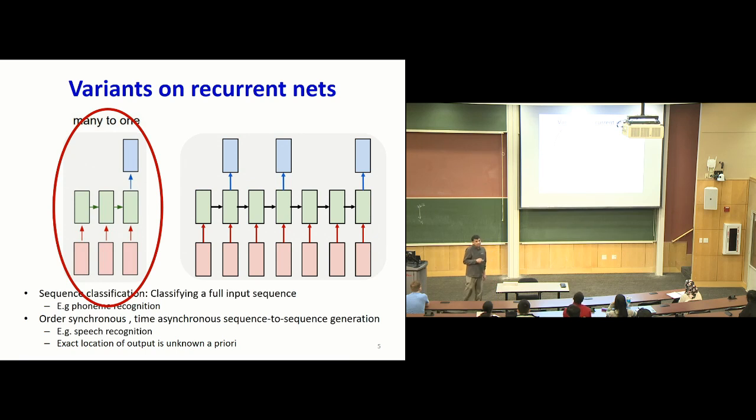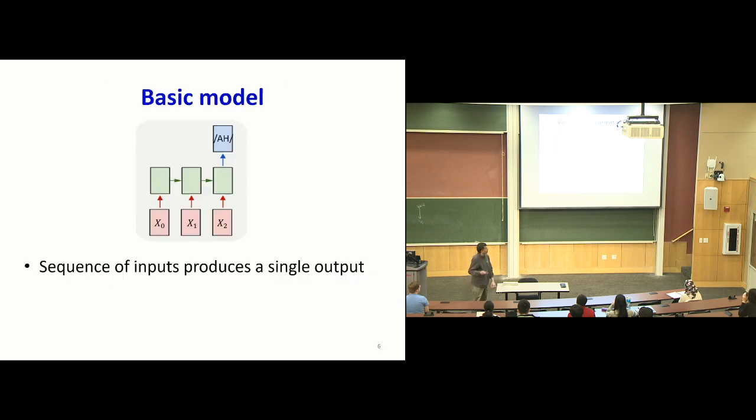This model we've seen already. This is the simplest instance of such a problem, where maybe I'm trying to recognize phonemes or words. So you listen to the entire word, and then when the word is done, you produce an output symbol. And here is the extension of it. You listen to the input, and every now and then you produce an output, but we don't know a priori exactly where the output must be produced. So the basic model, of course, is this: you have a sequence of inputs, and at the end of the sequence of inputs, you produce an output. Say you see some speech, you say this is the phoneme ah.